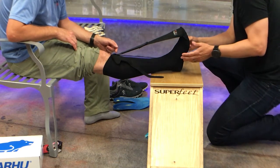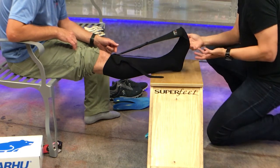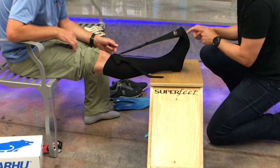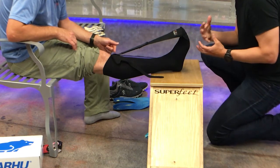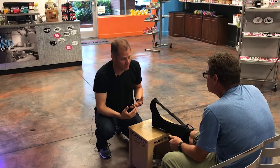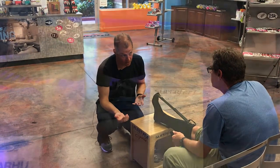How long should I wear it? You're going to probably see some benefit within the first couple nights. Should I take it off then? It's gradual. You're going to want to continue to wear it because that tearing that's taking place in that plantar fascia is going to be happening over time on an almost undetectable level. You want a history of healing, so you're going to want to wear it until you've been pain-free for seven mornings.